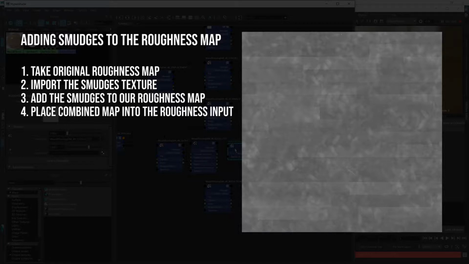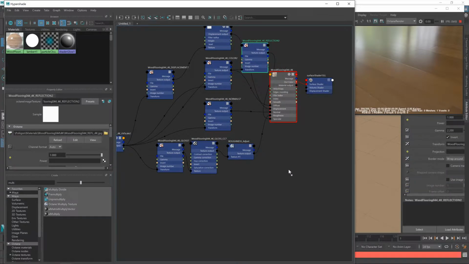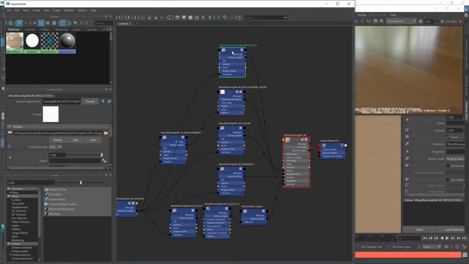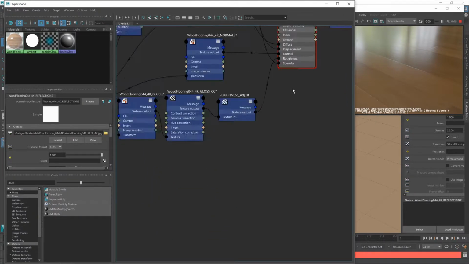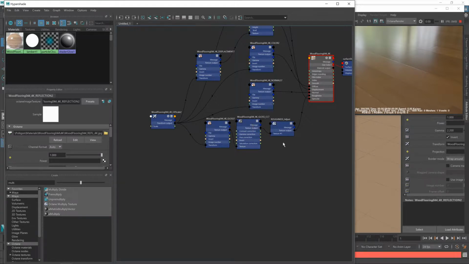Once we have this combined roughness map, we'll then feed that into our wooden floor material. Okay, so let's get started on our nodes. I'm going to move this roughness map up out the way because we don't need to work on that. It doesn't really matter where you put the nodes in Maya, because every time you reload the material it will tend to relay out the nodes anyway. But I just want lots of space around this gloss/roughness map because that's what we're going to be working on.